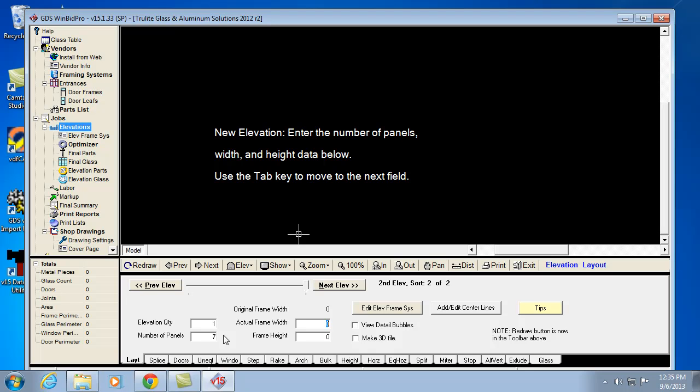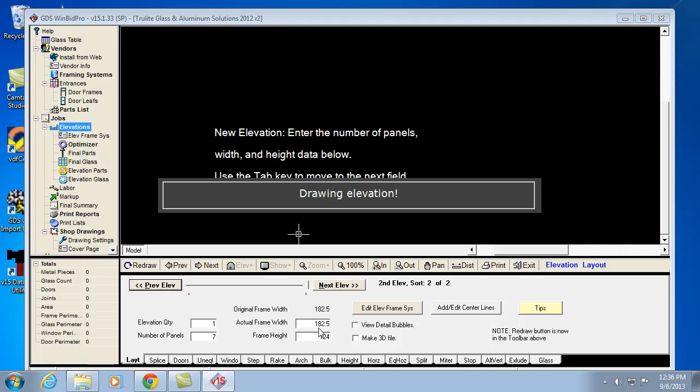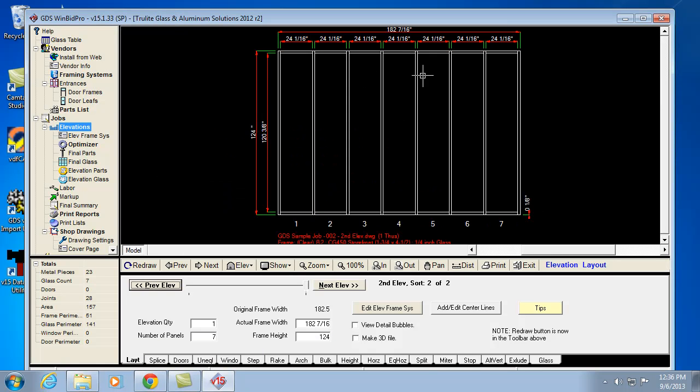For the frame width, you can enter this in inches, feet, fractions, or decimals. If it's 15 feet, I'll put the foot mark, then 2.5 inches. I don't need to put the inch mark after that, and it's just going to change it to inches after we tab to the next field. For the height, I can just put in straight inches. Now it's going to draw our basic layout of the frame. This is where we would continue on to other tabs, or there are these other options here.